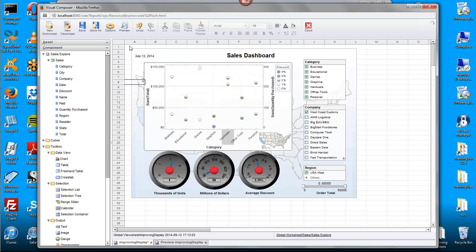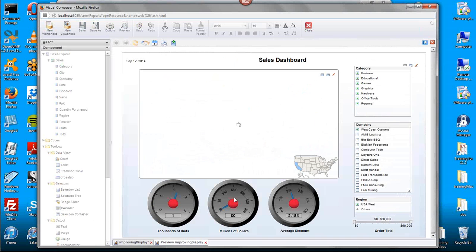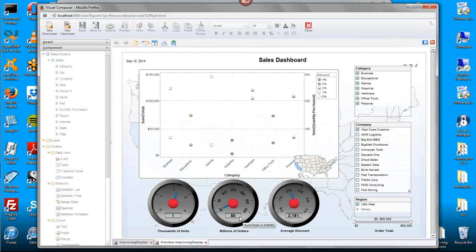Let's see, I could move everything a little bit to the left, but I think I'll just leave it like that, and that will get rid of some of that unnecessary space. Okay, so that's an important technique to be aware of, that you can automatically scale a dashboard to fit the screen. Now, the one caveat is that when you're dealing with automatic scaling, it does try to maintain the relationship between all the components in the dashboard as best as it can, but sometimes things don't go exactly right.